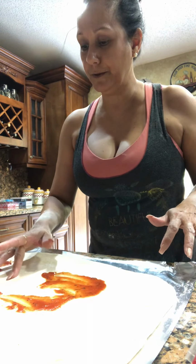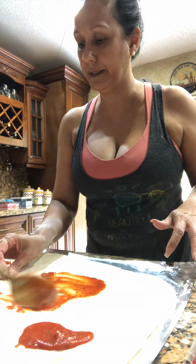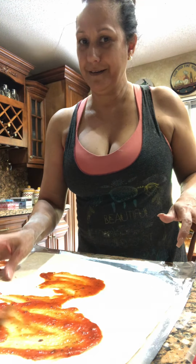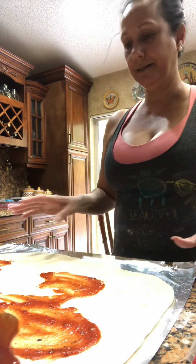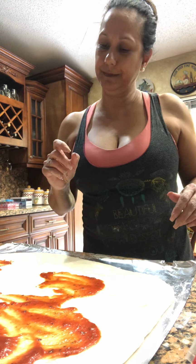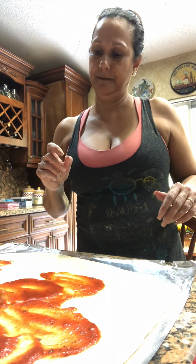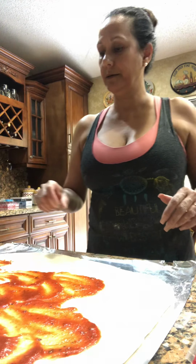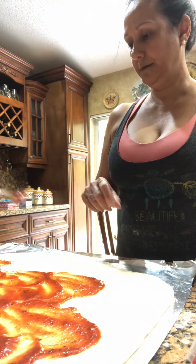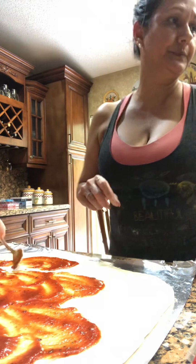The dough comes from, I think it's a Publix brand. Isn't it a Publix brand, baby? A Publix brand. So all we do is lay it down on the aluminum foil, put some other flour on, and then we put sauce on it. Should we get like a bigger utensil?